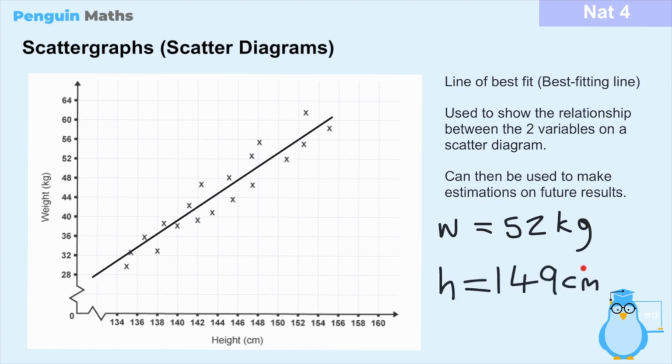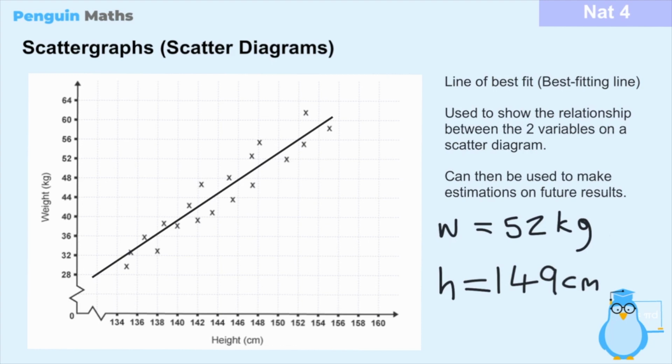And again, these answers are not going to be exact, but it can give us a good representation or a rough guide to what these numbers might be. Because as we can see here, with all these points that we've gathered, they don't all exactly lie on the straight line, so that means that the answers aren't going to be perfect, but it can give us a good idea to what these might be.